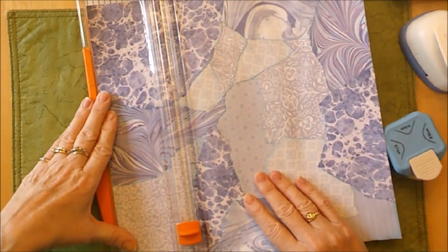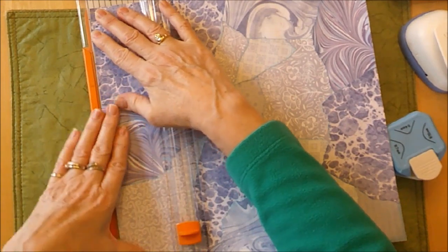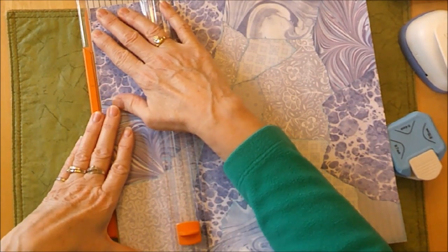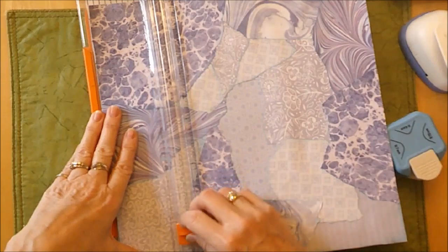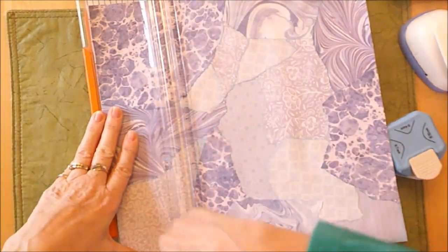Straighten her up. Okay, so it's a cloudy day today, which is March. March brings in the winds, and the winds, of course, come in with the clouds.